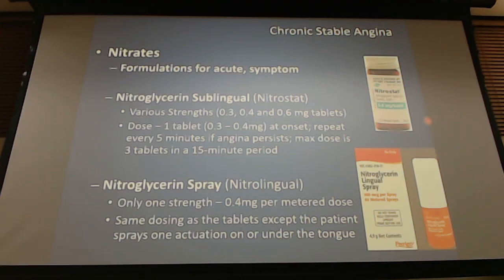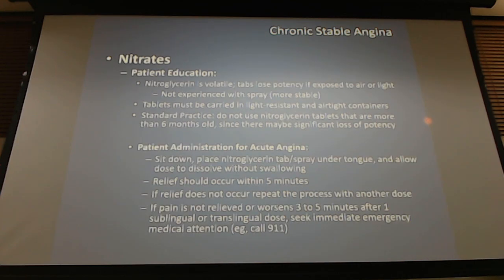Okay? So 2 very important things. Keep it in the original vial, okay? Always stay in the original vial, and they need to make sure that once they open it, they're keeping track of it, because the potency is going to decrease the longer it's been since they opened it. So let's say they cracked that bottle and 6 months has passed. Typically, I'll tell my patient, hey, just go get a new one. Because now more air than whenever they closed it has gotten into that bottle. So our patient education: exposed to air and light, we're going to lose our potency.